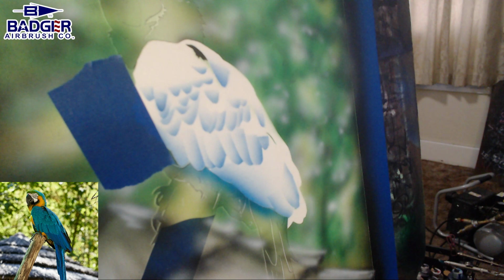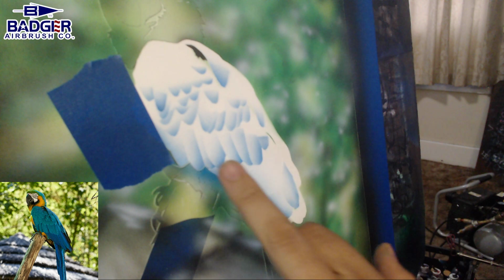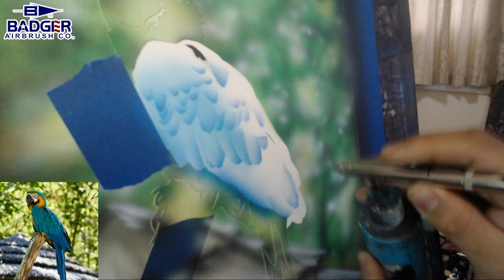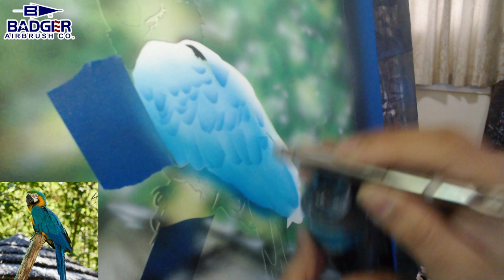Okay, so we're gonna switch to some Maui blue. So voy a cambiar al Maui blue. Gonna really start by kind of covering it. Nomás con el azul Maui voy a empezar por más o menos ligeramente cubriendo toda esta área y dándole más de una pasada ligeramente a completamente a nuestras plumas aquí. Y estos colores son transparentes, so no se preocupen mucho de que la pintura vaya a cubrir la sombra.